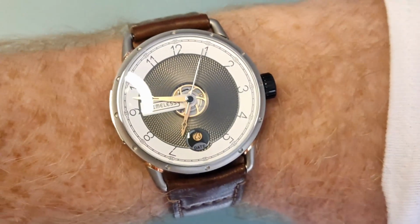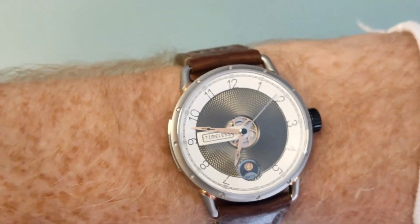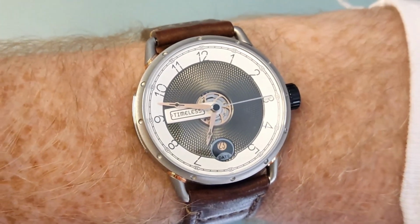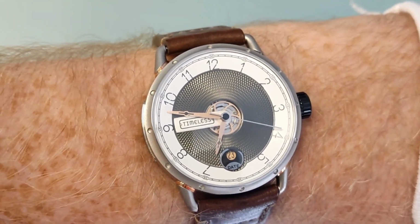So as I said, the water resistance is 50 meters, so that means the crown is not screw down. Look, it's a dress watch, it doesn't need a screw down crown or great water resistance. And following on from that, it doesn't need lume, and it doesn't have lume.